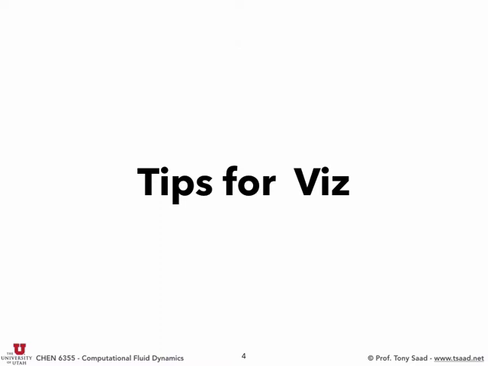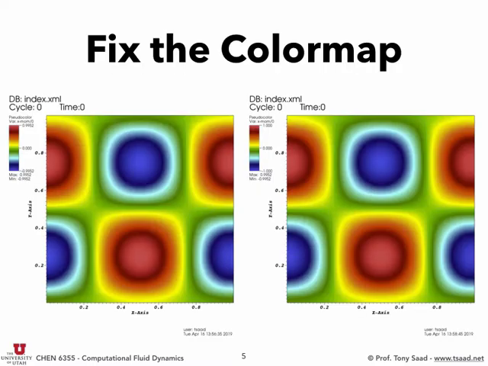So some tips for visualization. I'm building this lecture and I have a lot of examples — I wish I had saved every instance where I found a bug or did something silly and visualization allowed me to detect that. One key tip: fix the color map. Once you are certain your solution is good and you want to present results, I'm going to show two versions — first without fixing the color map. This is the Taylor Green Vortex, stationary in time.